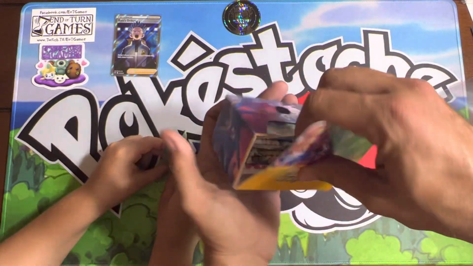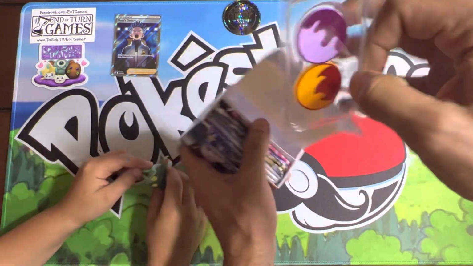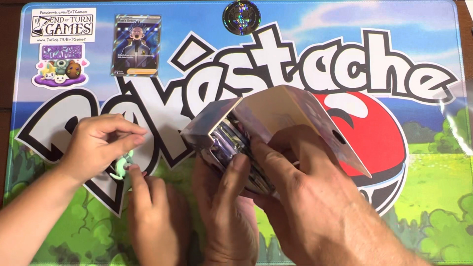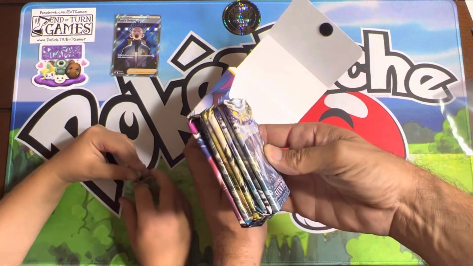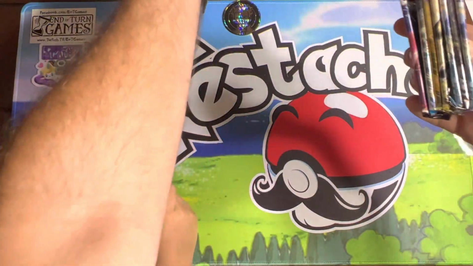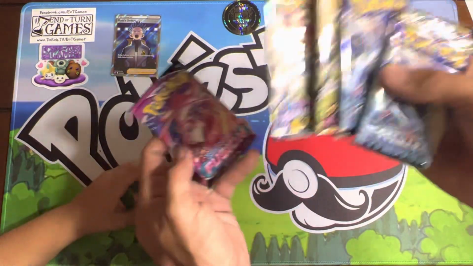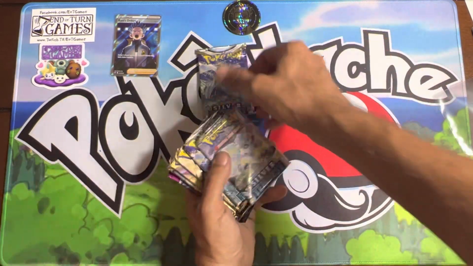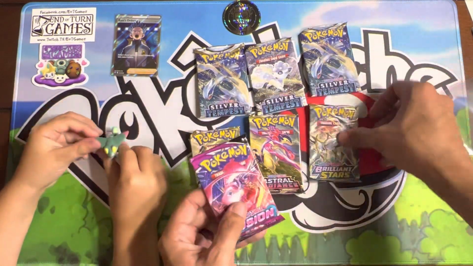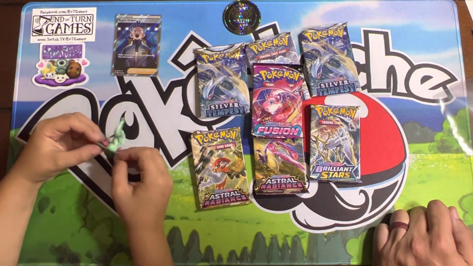And the last thing we have is booster packs. So this, of course, comes with a poison and a fire counter. And looks like, how many packs we got, Nick? Six. I don't know. I think I see 1, 2, 3, 4, 5, 6, 7. Oh, so we have, it's better, three Silver Tempest packs, two Astral Radiance, a Brilliant Stars, and a Fusion Strike. And 100% knocked the camera just now. Sorry about that, guys. So, which one would you like to open first?